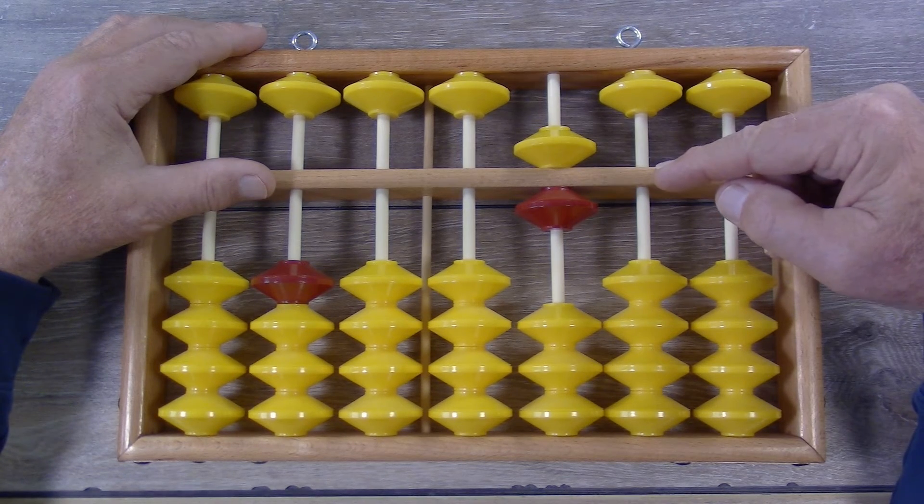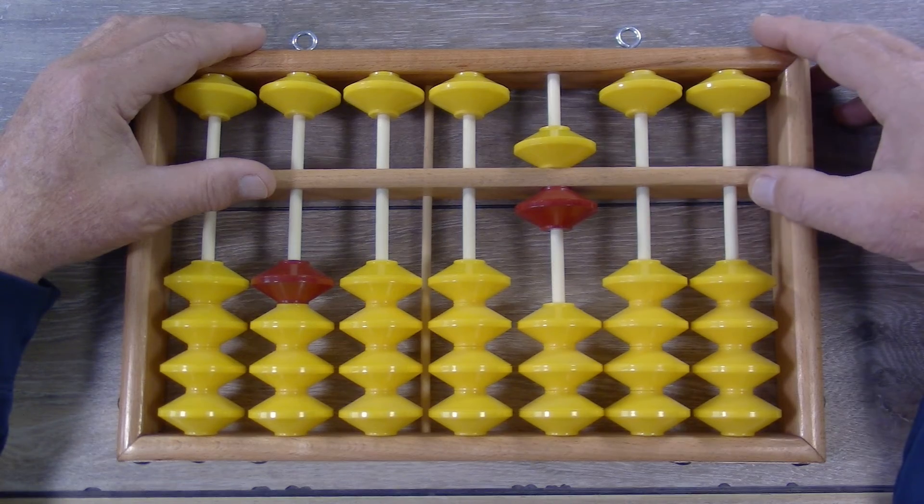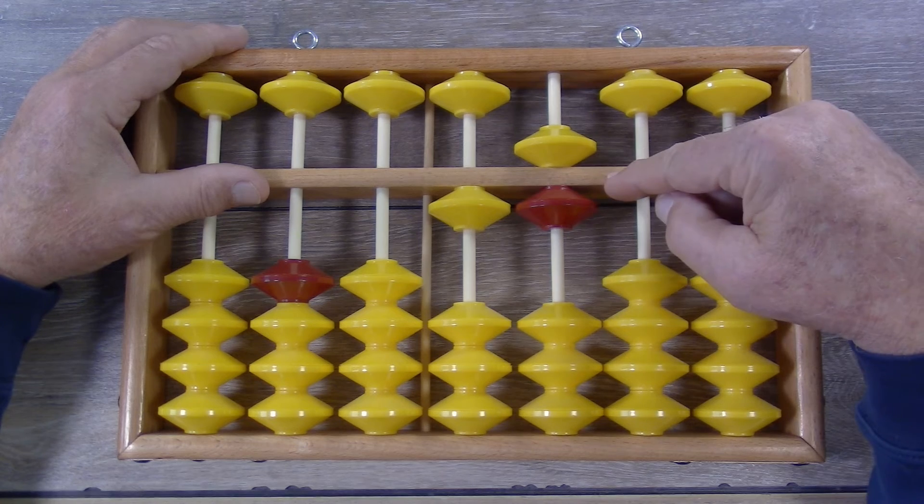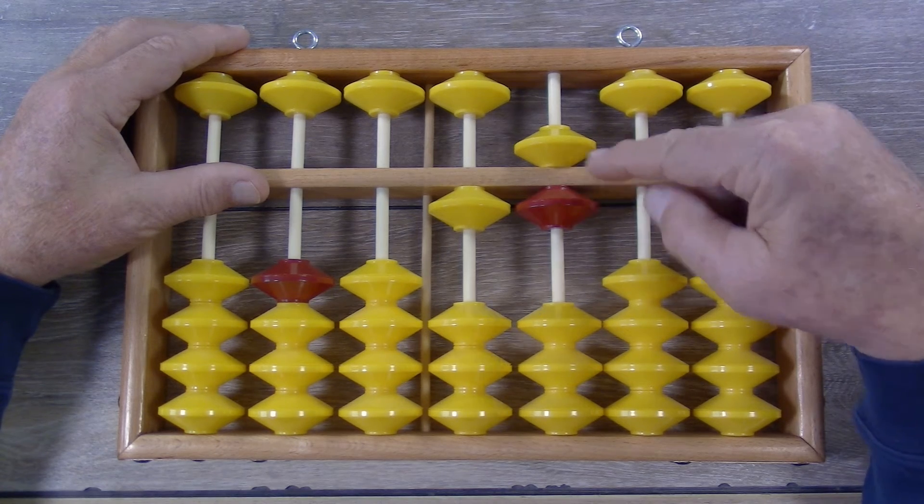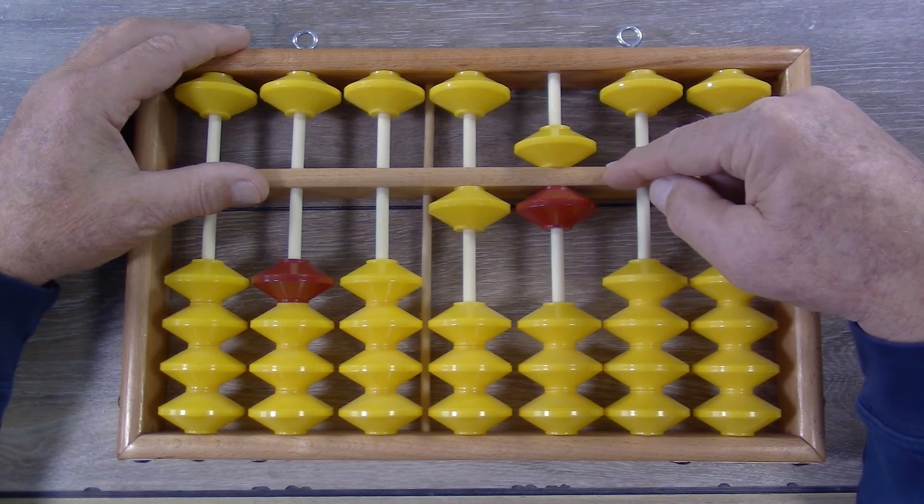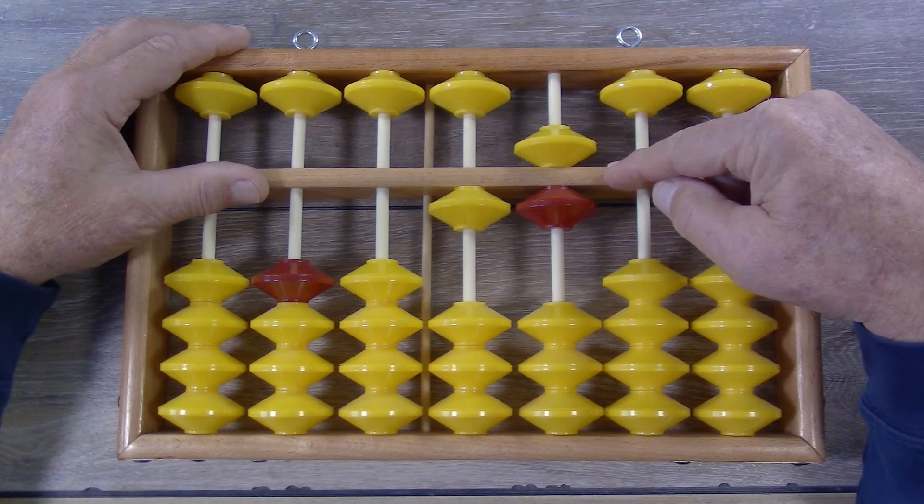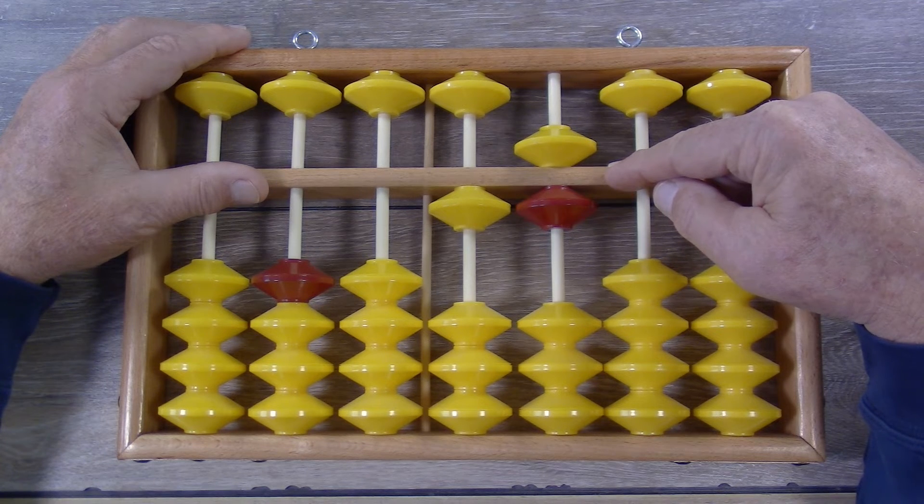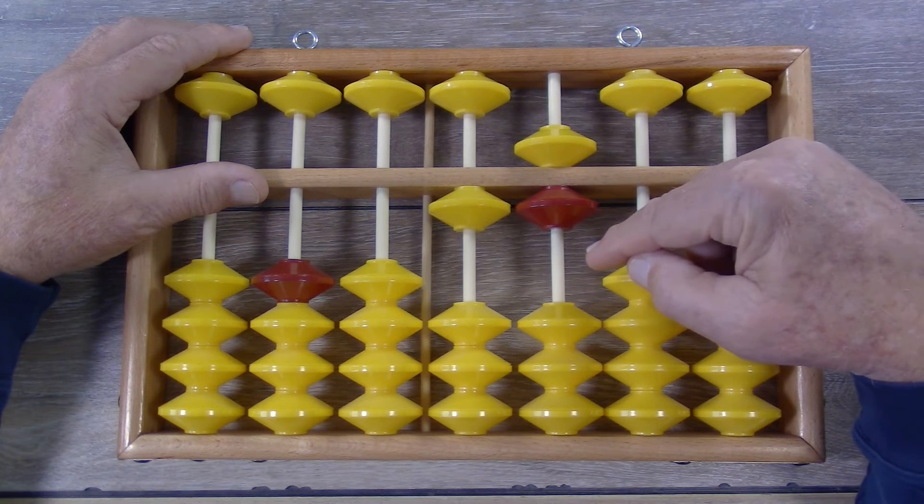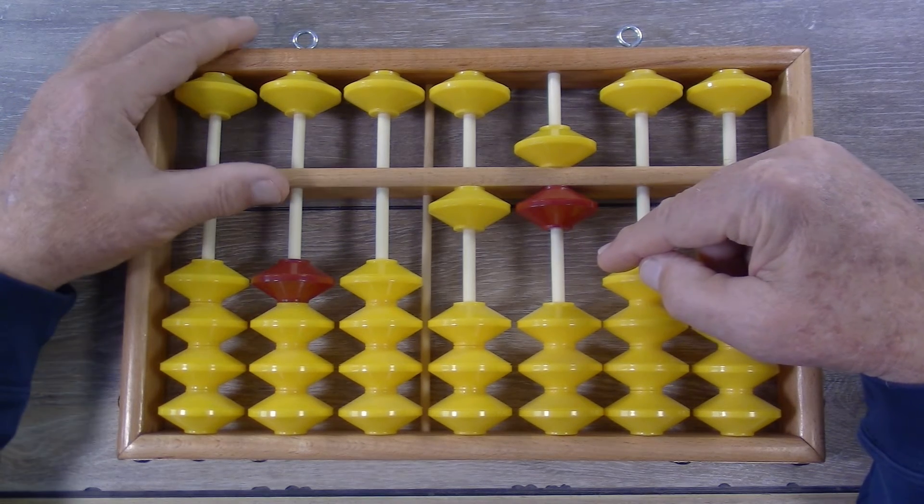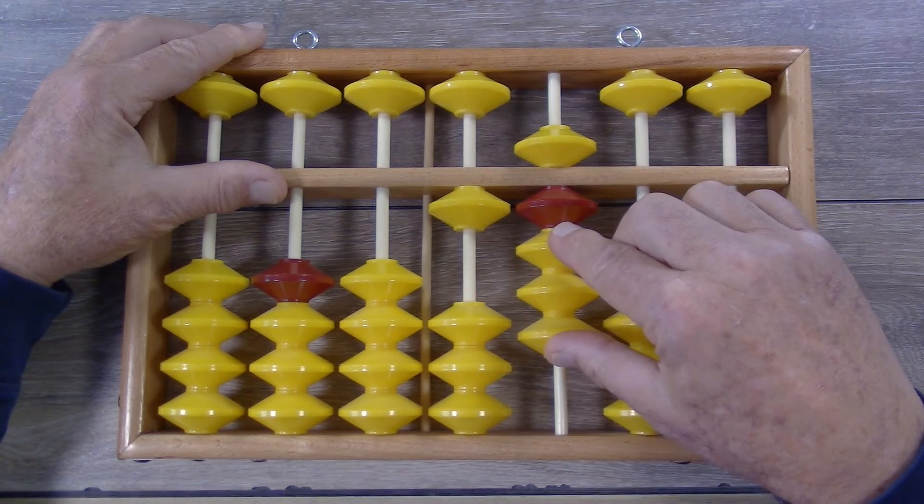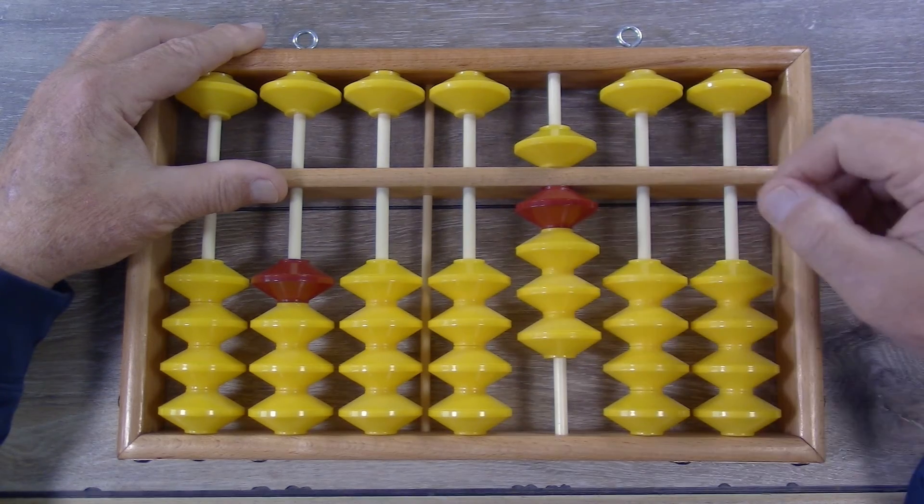Okay, this third problem is going to be six minus seven, but we don't actually deal with negative numbers. So we're going to pretend like it's sixteen minus seven. Let's evaluate it. Can I directly subtract seven? No. Does it meet the criteria for a five's complements? No. Why? Because the subtrahend is larger than five. The third question is, can I directly add the tens complement of seven? Well, what is the tens complement of seven? It is three. Yeah, I can. It has three one beads. I add the tens complement, and I take away the ten bead with the result of nine.